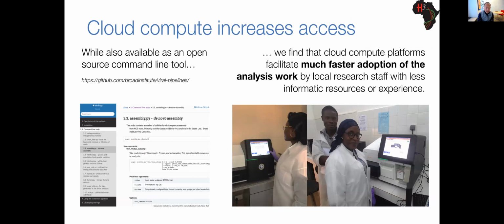So for us, as I said, our primary users for this, a little less than a decade ago, we engaged in an NIH H3Africa project to help spin up pathogen genomics and metagenomics laboratories in a couple of key sites in West Africa. And so this launched the next several years of a really fun collaboration of setting up a lot of pathogen genomic capacity in West Africa. And a lot of the work here translated actually to more recent efforts and collaborations we had with public health labs domestically as well.